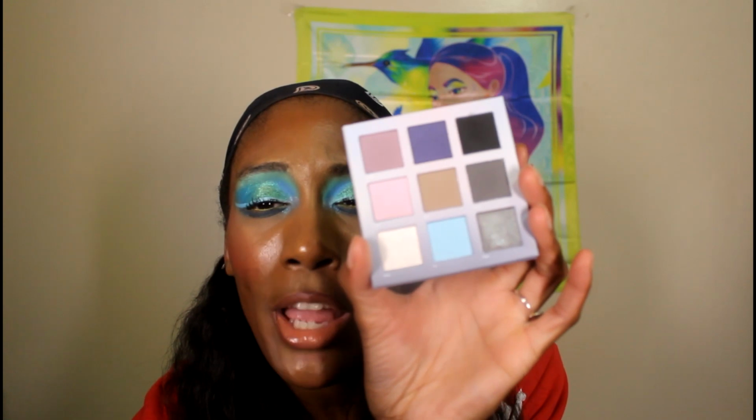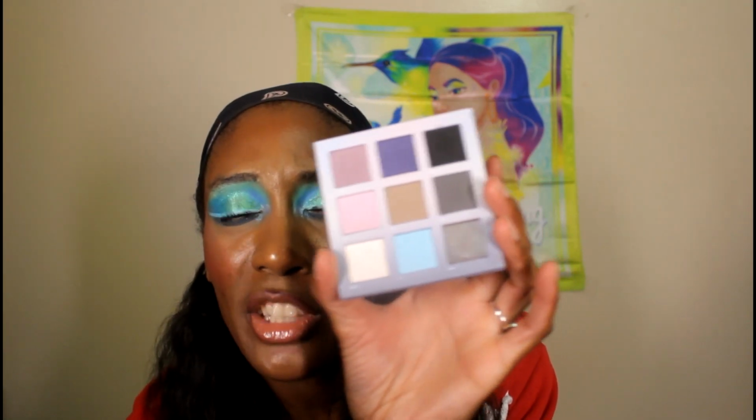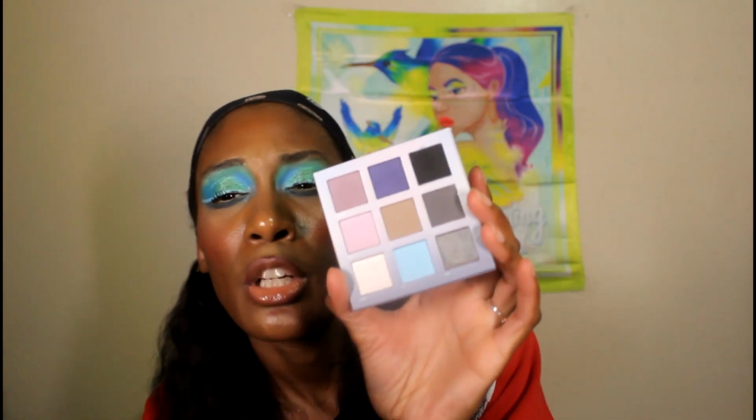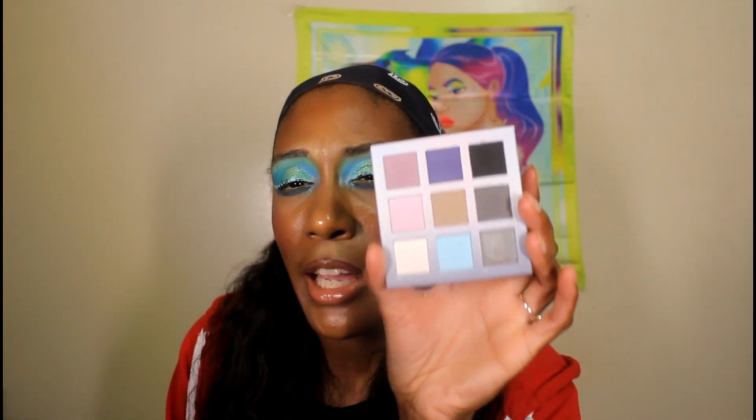Y'all know I don't purchase from this brand personally. However, since my friend had it in her collection and it did look really similar and made me think of this palette, I figured I would go ahead and show it, because you might already have it in your collection. You might not have the opinions on the brand that I have, so I wanted you to be advised, and if you had this, to remind yourself to pull it out instead of trying to buy the Colourpop one.